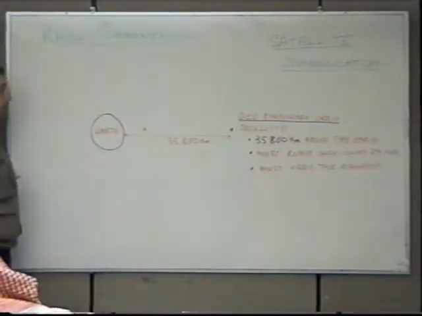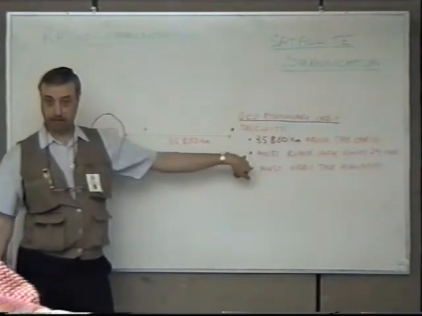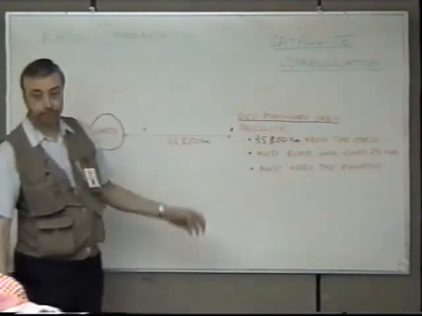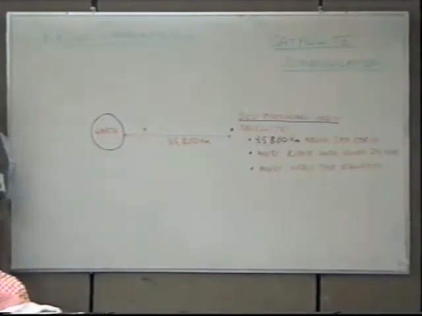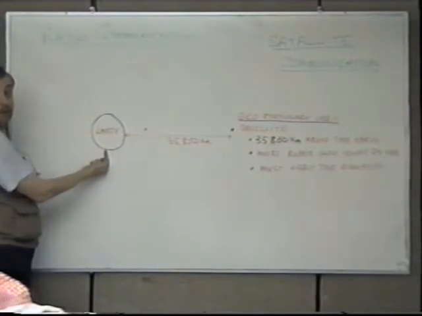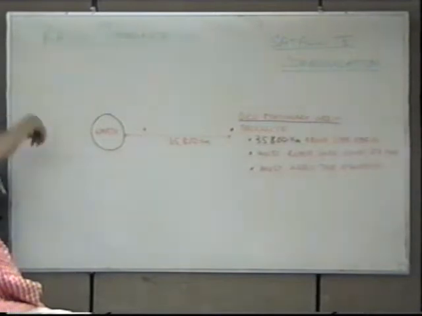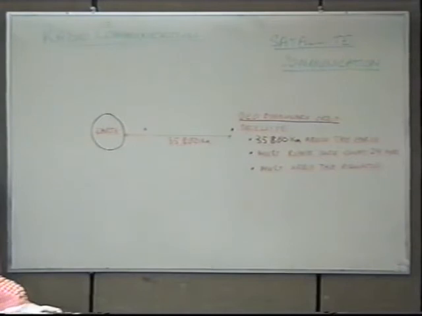Also, to be geostationary, two other conditions. It must rotate at the same speed as the Earth. Okay? Once every 24 hours. And it also must rotate around the equator. Because the Earth, if this was the pole here, the Earth is rotating this way, the satellite must rotate the same, mustn't it? It's no use the satellite going that way. Yes. All right? Because it's not going to be stationary with respect to the Earth. So there are three conditions.